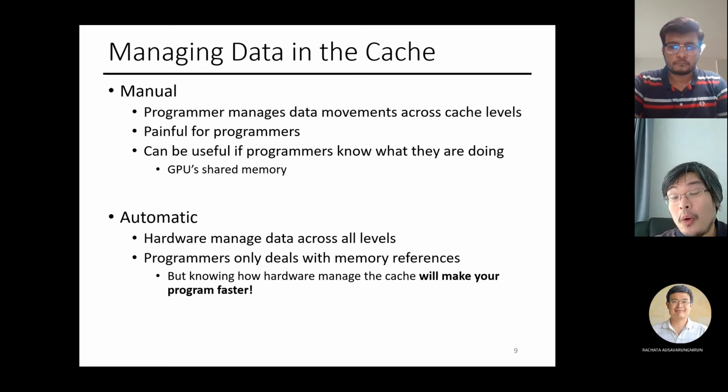But if you know the hardware and how they manage the cache, this can actually make your program way faster by making sure your program always hits in the lower level cache. You can always find data there. You can imagine if I am hungry and want food, and somehow the government has a way to manage the mini-mart and the supermarket stocking policy such that every single citizen can always go to the mini-mart and they'll find food. It's going to take much less time to get food, right? So this is basically what the hardware does.